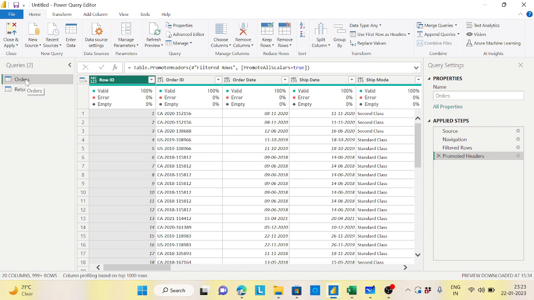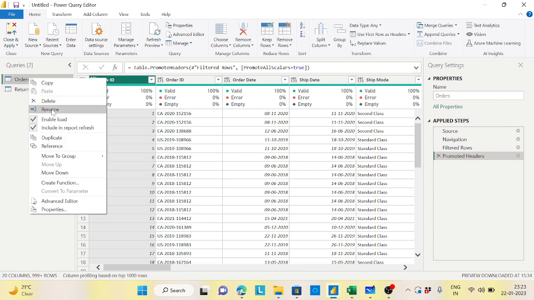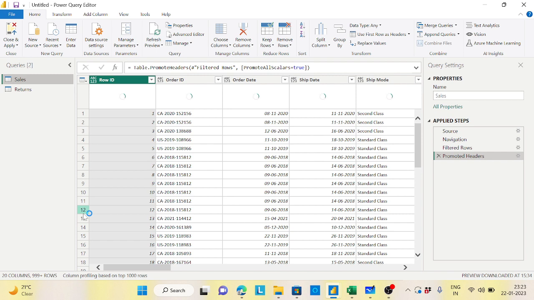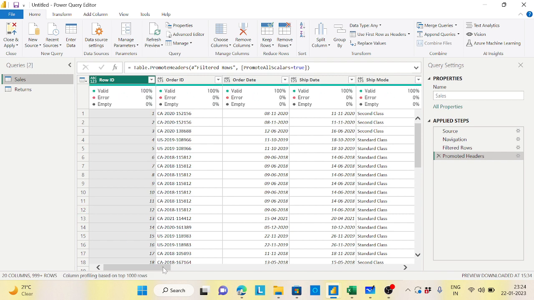So two choices, or rather three choices. Okay, you can just click on that and write sales here. Double click on that and you can write the sales, or right click on this and rename. Take any approach, which is absolutely fine, and just rename this table. Say sales. Okay.